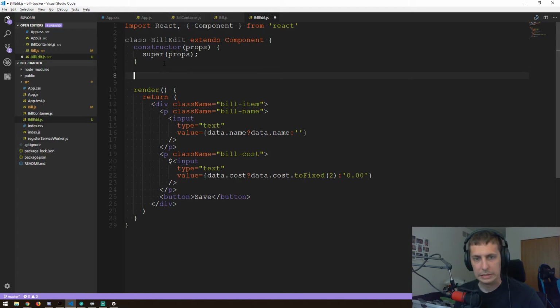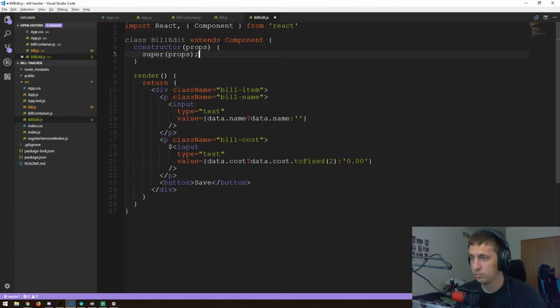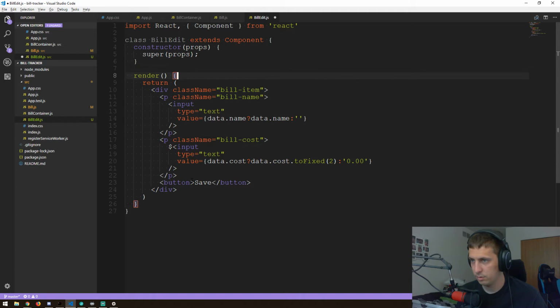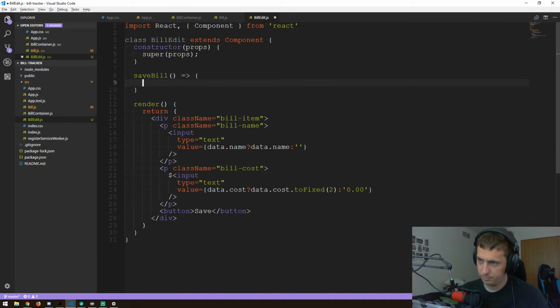So then it'll be button save on click. Okay, so let's have one called save bill. Okay, so that auto binds it. So then save bill is a thing.